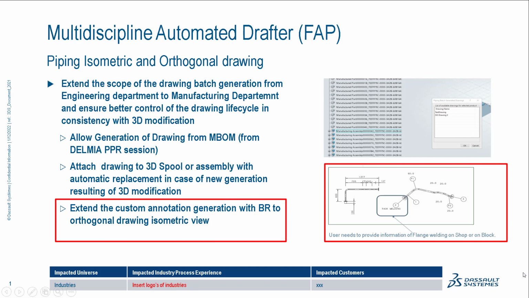The second highlight concerns the ability to define business rules to annotate the spool part and spool assembly in orthogonal spool batch. In this context, the functionality will extend the use of the custom annotation business rule, which is currently available only for isometric and assembly isometric batch, to make it available for the orthogonal drawing batch. Annotation is initially designed to annotate the on-scale isometric view, therefore it will be placed in the isometric orthogonal view also.